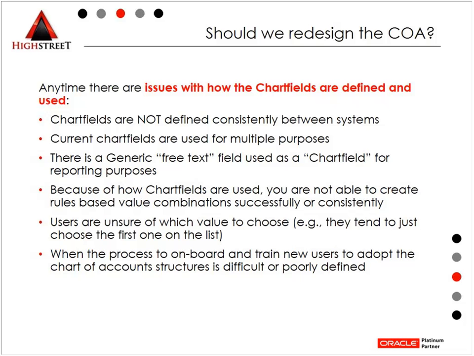Or perhaps you have the situation where you're not able to really get a control around the quality of the combination of your chart field values. So for example, your combination edits, maybe you constantly have to do financial reclasses because you have incorrect combinations of account and department. Some organizations are not allowed to have, for example, meals expense charged to certain project IDs. And so if you are finding that that is happening in your data and that you're having to do corrections manually to fix that, then that can be a good indicator that you need better controls around the use of your chart fields.